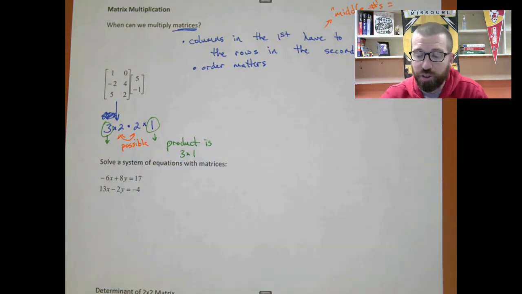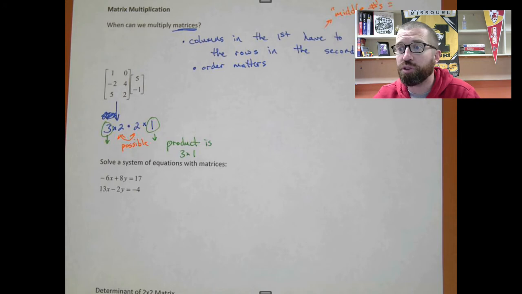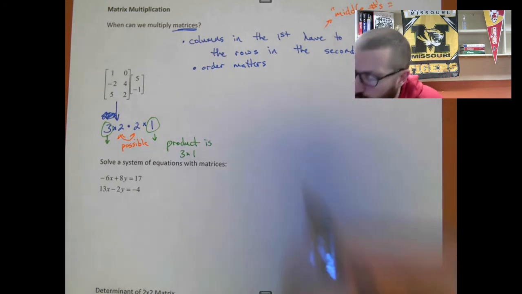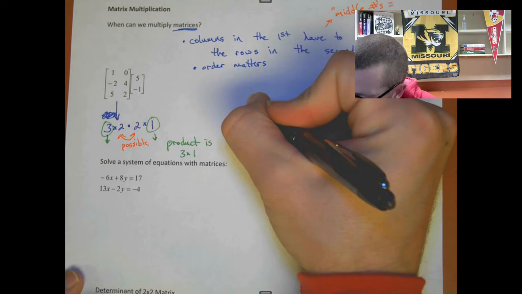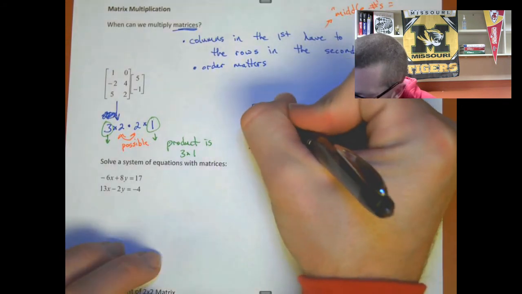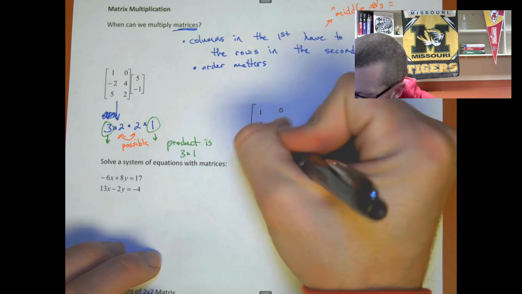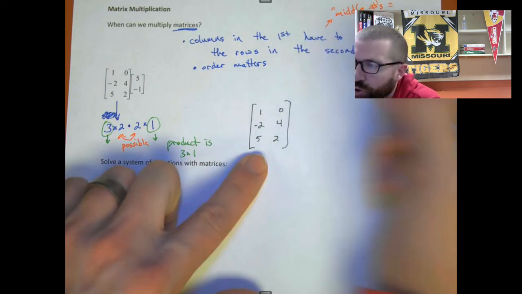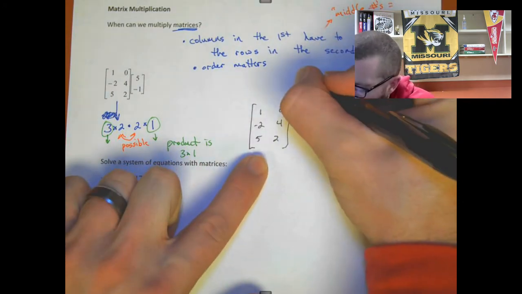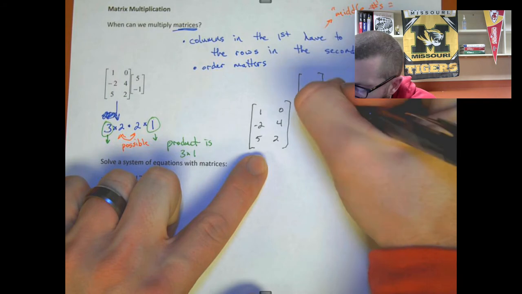Okay, and like I said, this is a confusing thing to do, but what you're going to do is multiply the rows by the columns and then add. Okay, so what does that mean? I'm going to set this up, and remember, order matters. I'm going to rewrite these a little bit so we can see this visually. So you put the first matrix down here, and then put the second matrix up here.